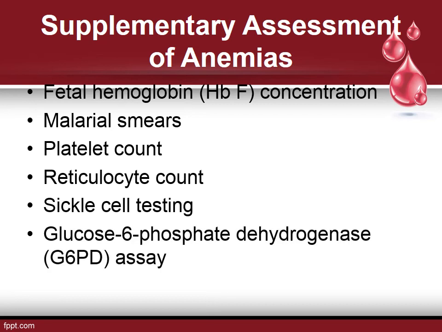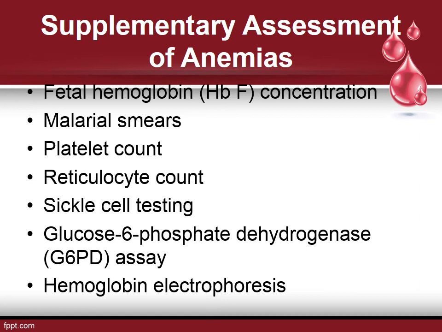Glucose 6-phosphate dehydrogenase or G6PD assay is common in the Philippines. Why? Because mostly babies having this disorder will not survive very long. That is why we need to have a newborn screening for this one. The blood picture of the patient having G6PD will be discussed next time. And the hemoglobin electrophoresis.